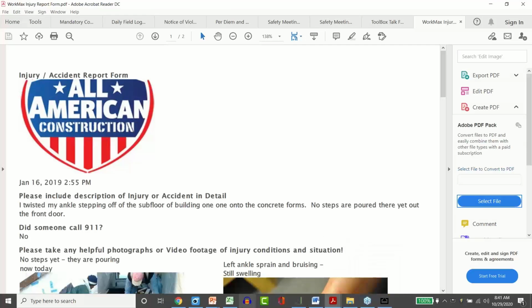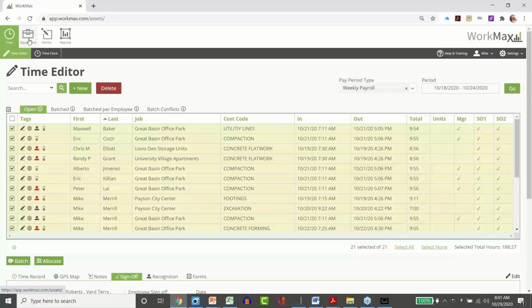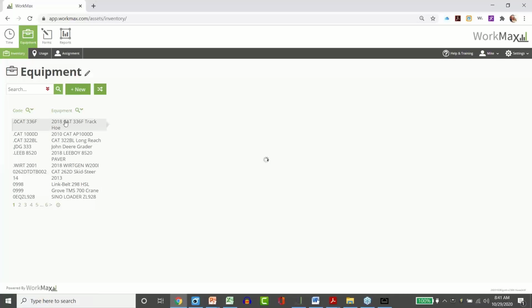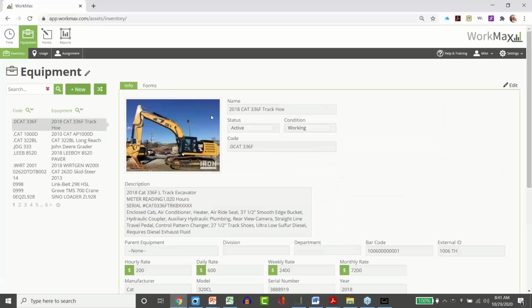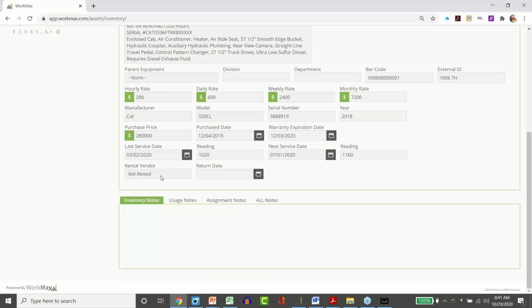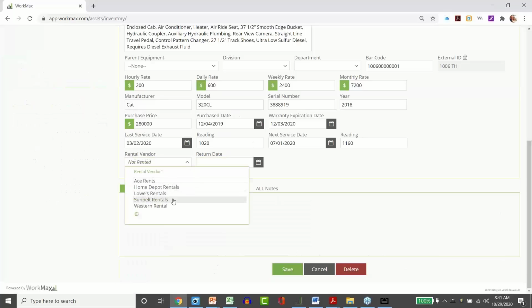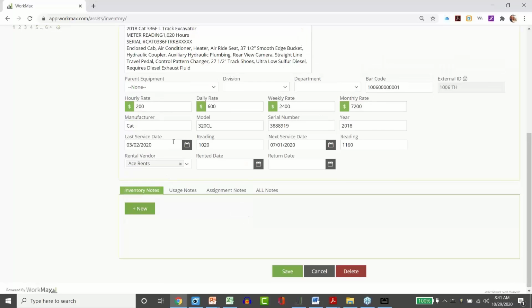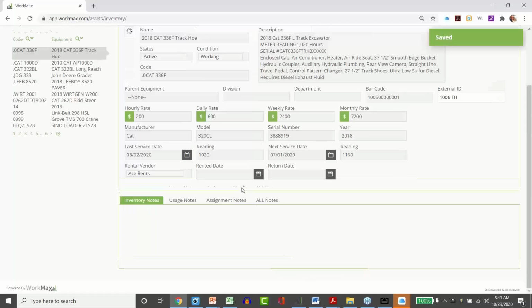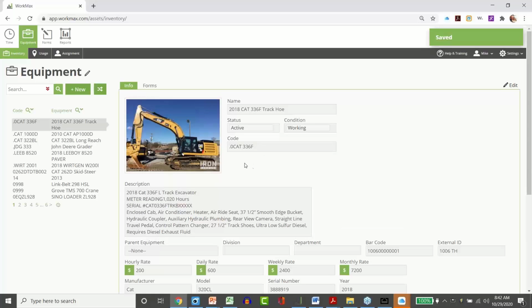So all of that data, if we come back and look at the WorkMax Cloud, here I've got equipment like we just looked at on the mobile app. If I click in that same data set, descriptions, we've also got whether equipment is owned or rented. If I just make that editable, I can have pre-selected rental vendors that I can track. Maybe it is rented from Ace Rents. So I'm tracking equipment that may not even necessarily be owned by me, but it's something that we're utilizing, and I want to track that separately.